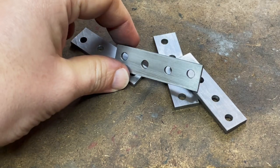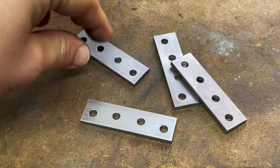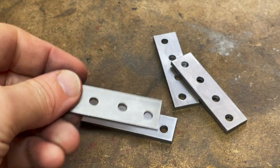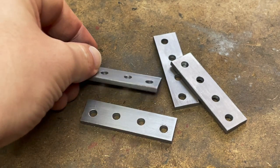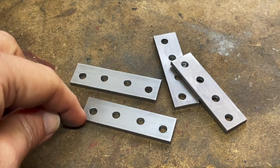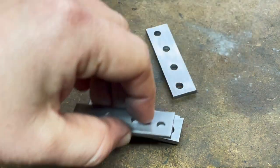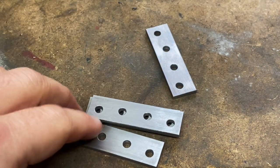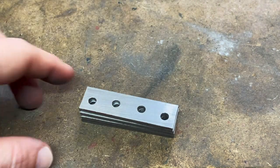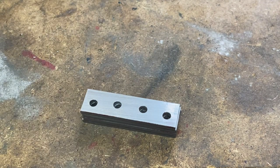So there we go. These are probably my first precision parts — and I don't mean that because I took my time with them, but because I used mechanical edge finding and the dials exclusively in their production, from the overall length to the position of the screw holes, using that stop to get these in here. Although you won't be able to see it very easily on camera, they perfectly line up in every axis. I'm so pleased with that. Maybe I can do this — who knows?